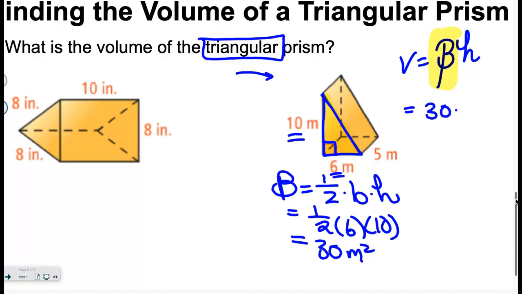Yep, Ronan? 5. Last hour they told me 10, and I said you've got different heights going on here. The 10 is the height of the triangle. The height of the prism is the distance between its parallel bases. So we'd have 150 square meters. That's best case scenario with a triangle.